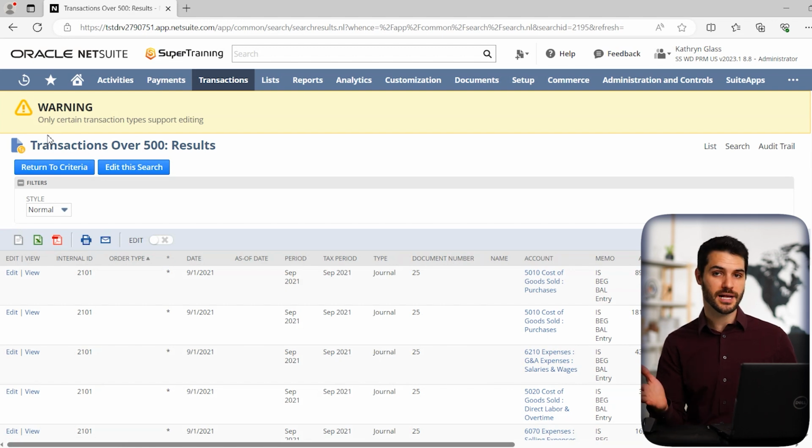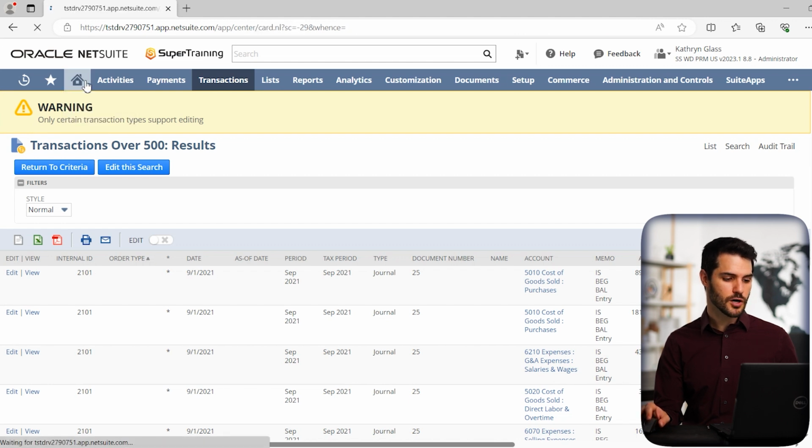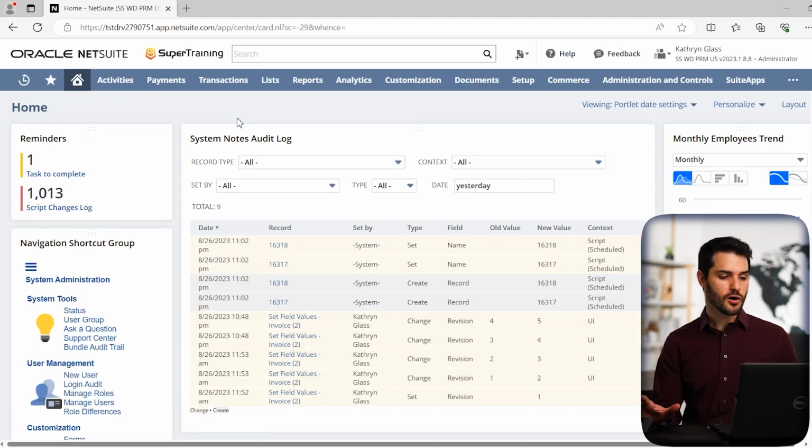You can get very complex with them. Again, in the videos, I go really into depth of how you would set those up and some of the additional features, but that's just a really simple version of that. So again, going back to the home dashboard, those are a lot of the basics that you're going to be interacting with, at least in the beginning, for NetSuite.